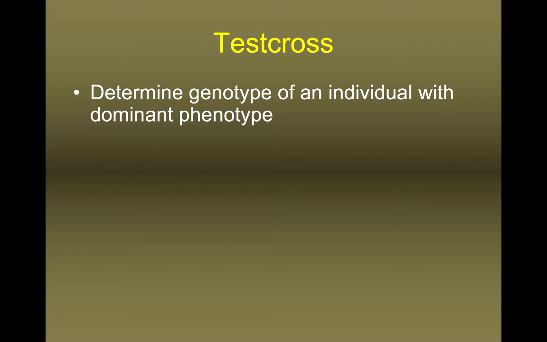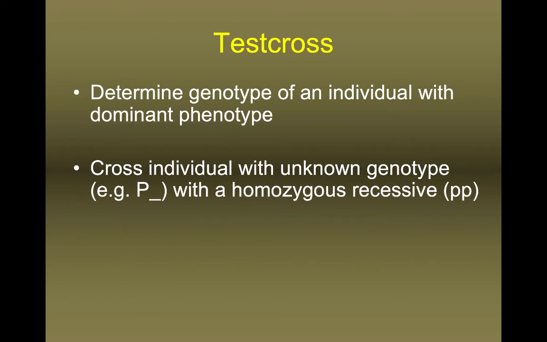So, again, what we're dealing with here is trying to figure out whether the dominant phenotype is a result of a homozygous dominant genotype or from a heterozygous genotype. In that case, in the scenario I just gave you, we would want to use the bull if he was homozygous dominant, but if he was heterozygous, we maybe want to find a different candidate for the breeding program and send that first guy off to the dog food factory or whatever. I don't know. I guess it wasn't nice, but we're not going to use him for the breeding program anyway because he has that little letter in there, that recessive letter in there that we don't want to pass on to the offspring.